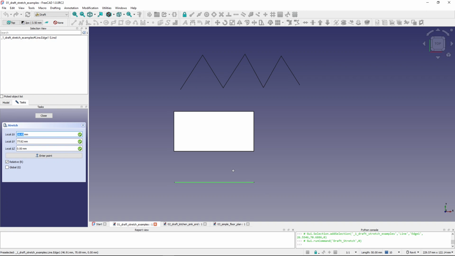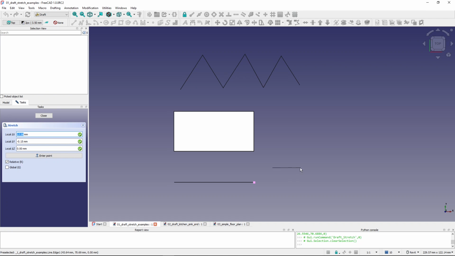I do that by clicking here, and the blue selection window shows up, and then clicking somewhere here. The important thing is that the endpoint of the line is inside of this window. So then I click here, and now you can see the selected point that will be stretched. Now I select a reference point, whichever I want in this case. So I will click here in the space. Now I will move this point relative to the original place where it is.